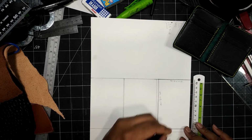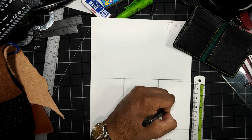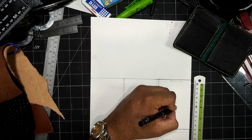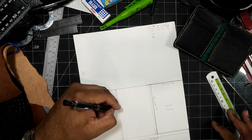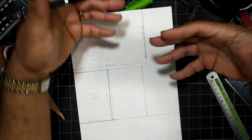And there we have it. So we'll label this one the inner piece. Thumbs up if you know where that's from. And yeah, this is what we're going to use as our templates for making the card part.